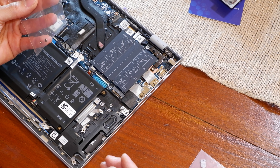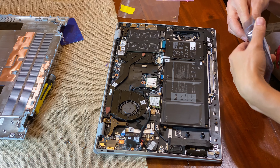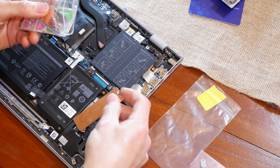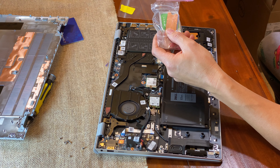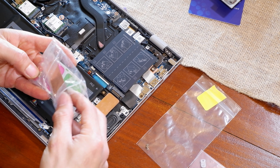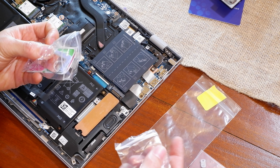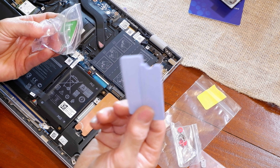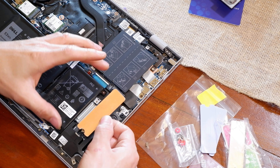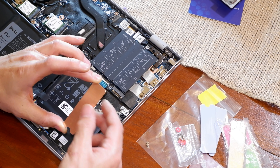The OEM heat sink is back ordered and I couldn't get that one — they actually canceled my order. So I decided to pick up a cheap $10 Amazon universal heat sink kit, which came with two heat sinks. What I was planning to do was drill a hole and fit it in, using the extra screws. The heat sink sits on the bottom instead of the top. The kit also came with M2.0 screws and thermal pads.